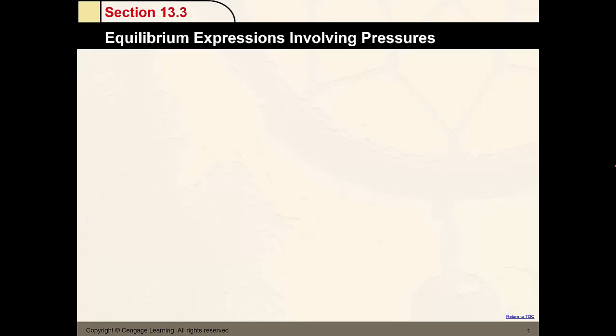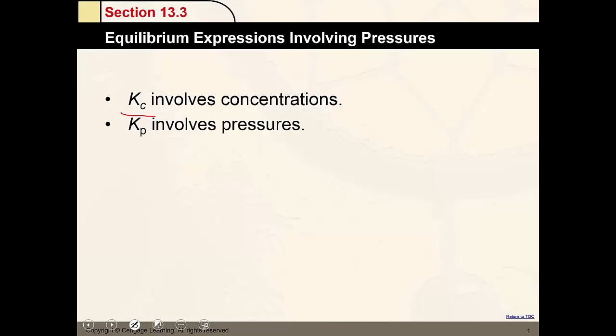All right, today we are going to talk about equilibrium expressions involving pressures. Last class, we talked about equilibrium expressions involving concentrations, and that is either represented by the expression Kc, or sometimes you'll just see it as K. Now, for equilibrium expressions involving pressures, it is represented as Kp. And both of these fall under the umbrella. These are both equilibrium expressions, or Keq.